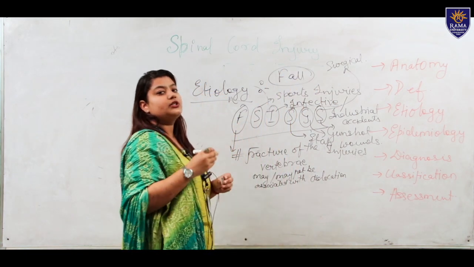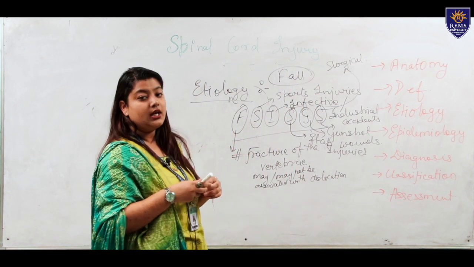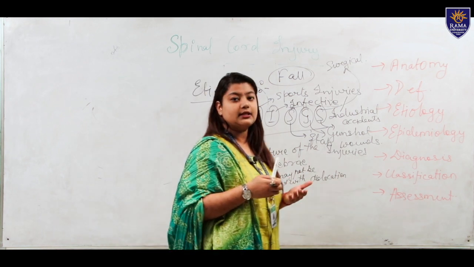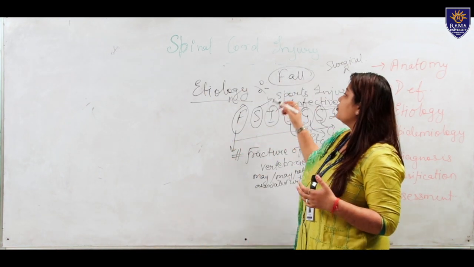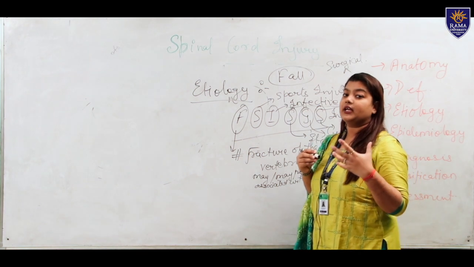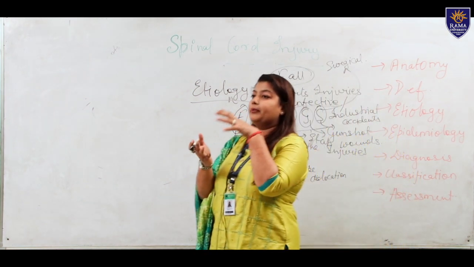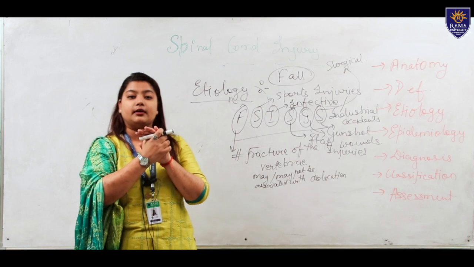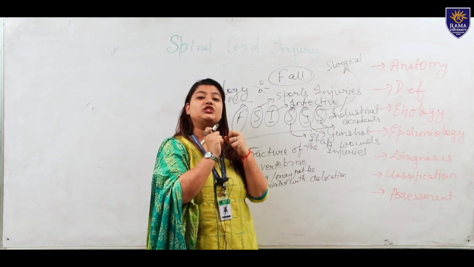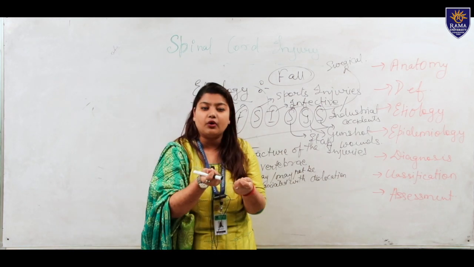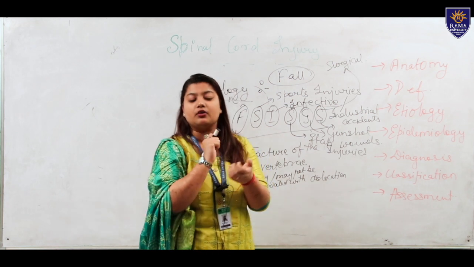Approximately 30% of the cases of spinal cord injury which we see in our daily clinical practice occur due to a fall from a very specific height, due to which compression of the vertebral column occurs, which causes a very sharp and tethering form of force at the spinal cord level.